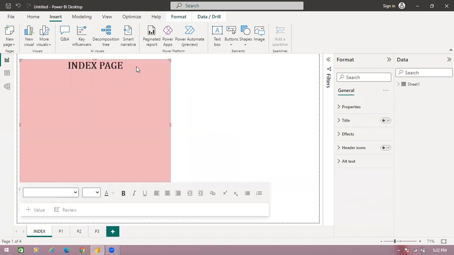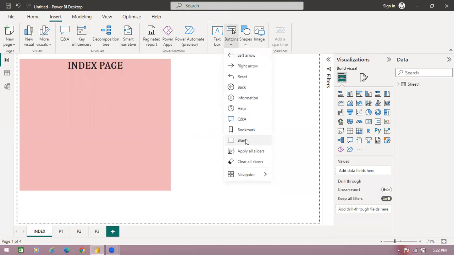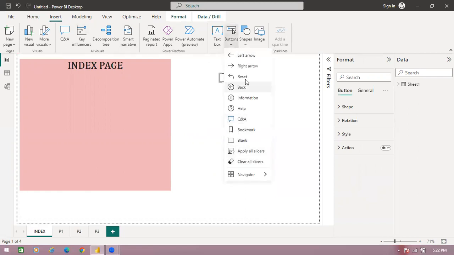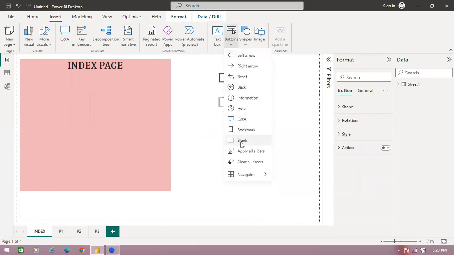So let me take 3 buttons here. Go to the Insert menu. Click on Blank buttons. So the button will be displayed here. And take another button, again blank. Take another button, blank.